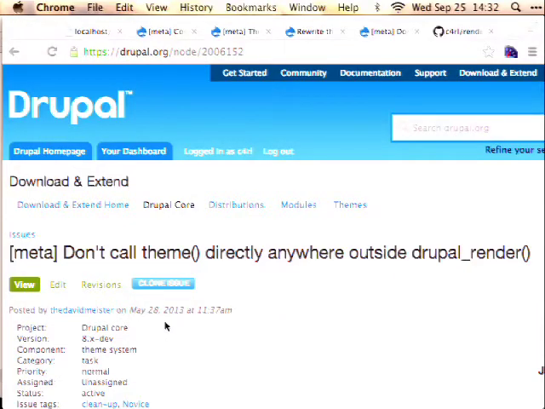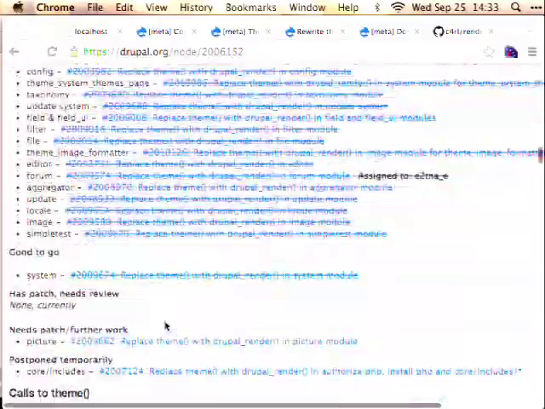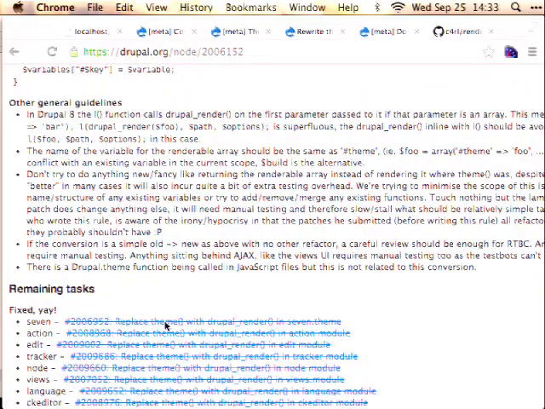If we're gonna fix Drupal render, which is kind of my pet project for Drupal 9, and you're gonna hear all about, we need to fix this. And so that's what that is. And so a lot of that is done, which is great. There's a few other things that need tests, but that's awesome. That's the power of Drupal. You get people excited about something and they go and do it.